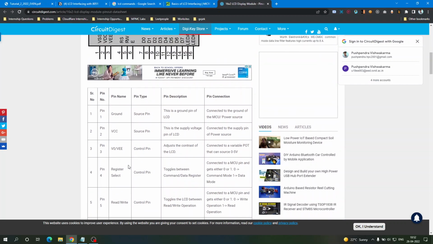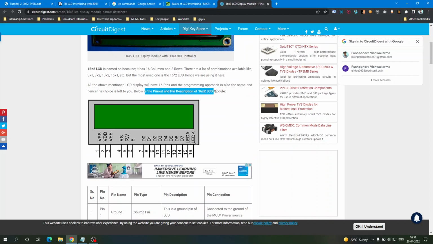To write data in the LCD, we have two types of data. Whenever you need to send some control instruction, like move the cursor to this position or clear the screen, these are commands.